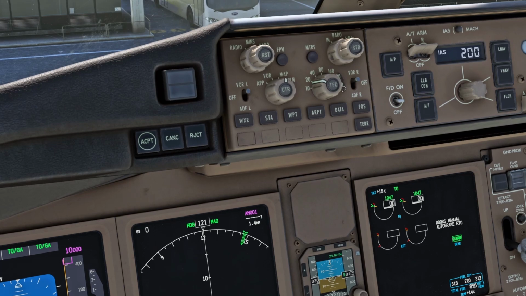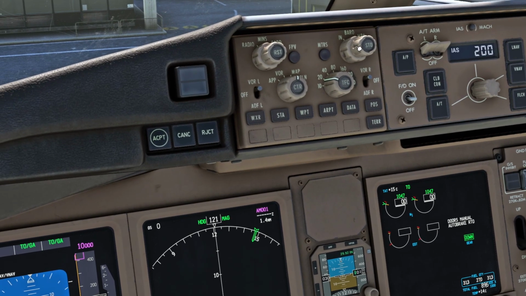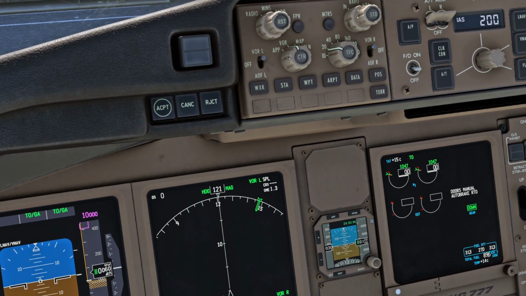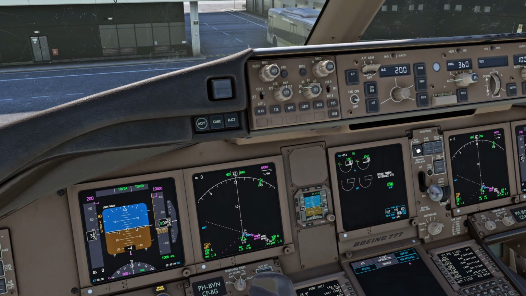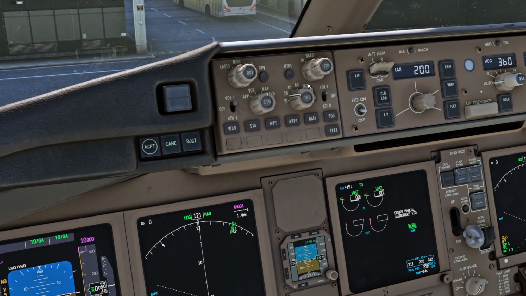So just move all these switches as needed, but probably one of the more important things is to set the correct QNH in the sim. You can of course choose an option to sync all of them, but in real life you would have to do that for each pilot manually. Okay. Again, make sure that the weather radar is off at this stage.